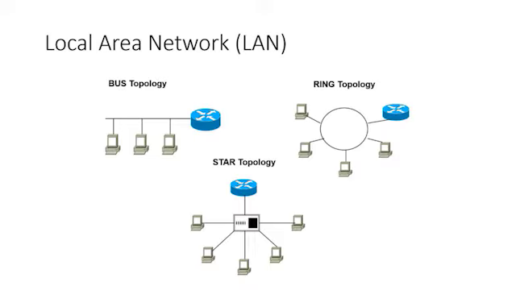Now, something else that I want you to be familiar with are local area networks and different topologies of those local area networks. I've got 3 listed out here: a bus topology, a ring topology, and a star topology. A bus topology is an older technology, but this got us started designing networks. When bus topologies first came out, you would usually have some type of gateway, more than likely towards an edge of the building where the connection from, say, an internet service provider was coming in. That's usually where we would put a router or our default gateway.